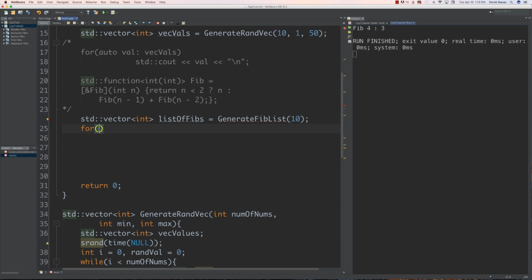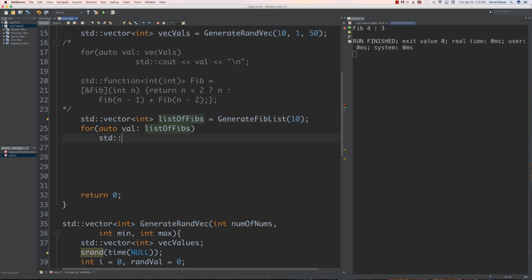And then we're going to print them out. So we're going to go val. And I left this here for you, just so you could use it as a reference. So list of fibs, and then we can just print all of those out. So out and val, and there we go. All right, so you can pause your video and then figure out what you're going to have to do in this function right here to make this work.